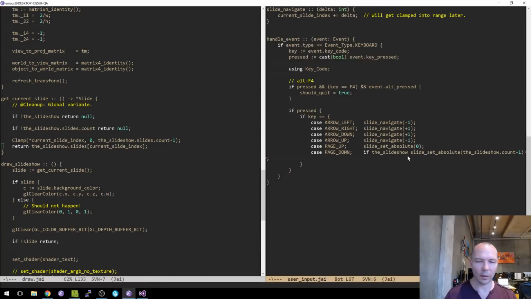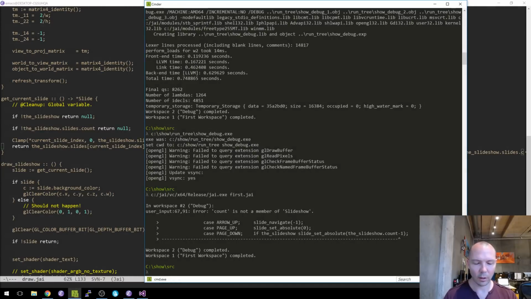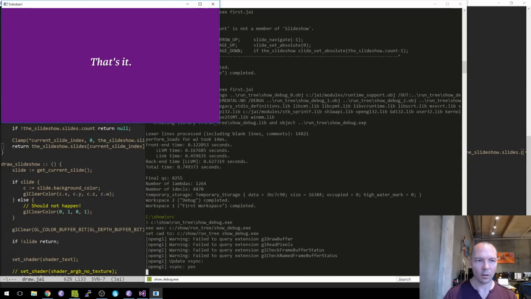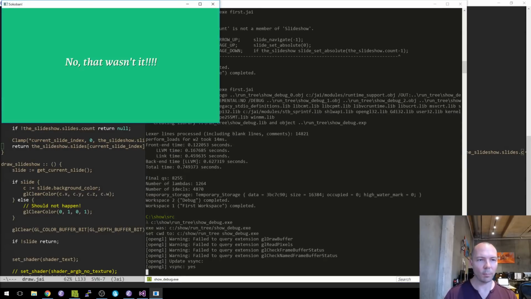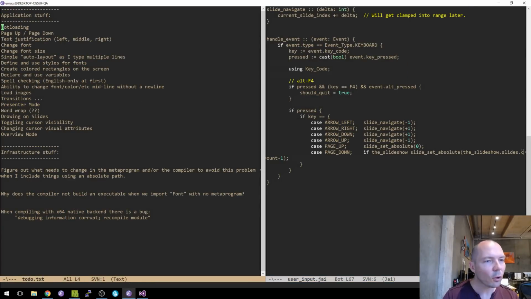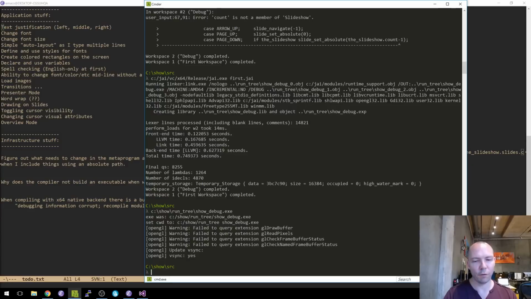Oh, not count, it's .slides.count. How many slides do we have? There we go. Page up, page down. Page up, page down. So we can go to our to-do list and knock the first 2 items off.